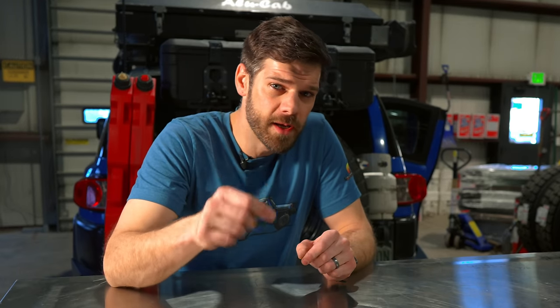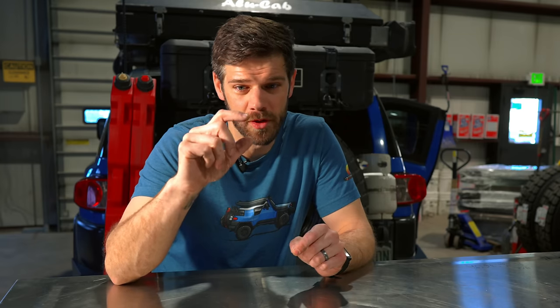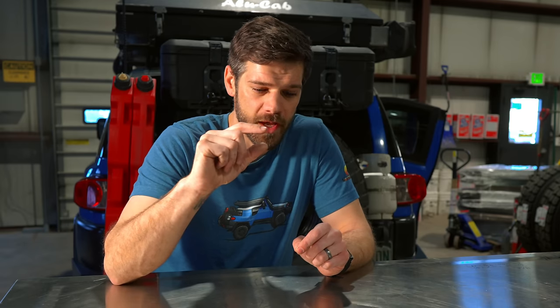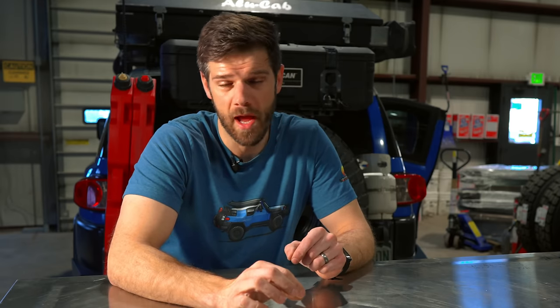One more thing — when you go into humid environments like Arkansas, I forgot how humid it was the last time I went there. In the dead of summer wearing a cotton t-shirt, in one day — and I'm not exaggerating — your cotton shirts will literally grow like an inch or two because there's so much moisture in the air. It'll literally elongate the cotton fibers until you wash it and dry it again. It's crazy how humid places can be. Here in the West we don't have to worry about that, but when I wear a technical fabric, I don't have to worry about that kind of stuff.